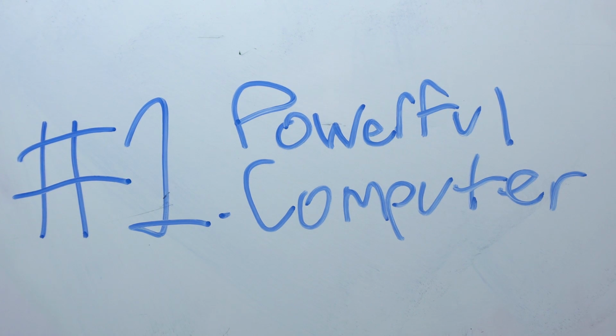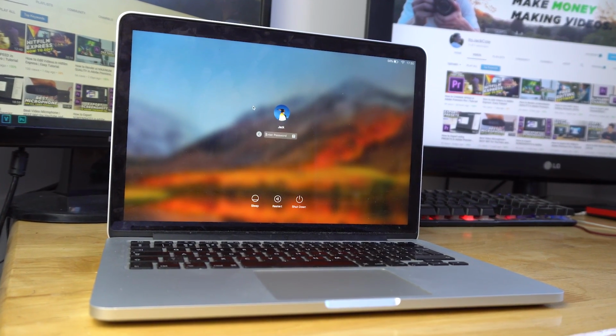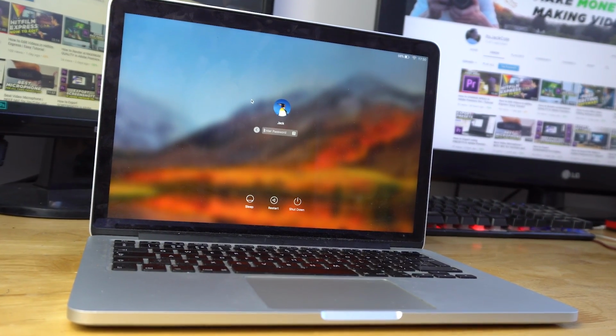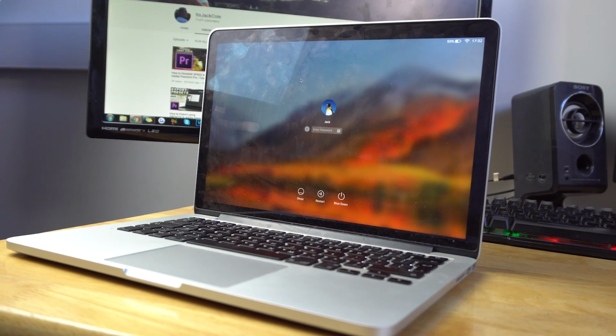I've got 2 powerful computers. One is a MacBook Pro. It's actually a few years old. I think it's the 2014 edition, so by all means it's not the crazy newest updated powerful version, but it still does good video editing. I can run Premiere Pro on there, and I've done a few little projects overall.